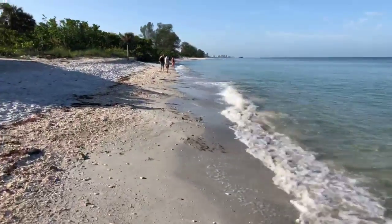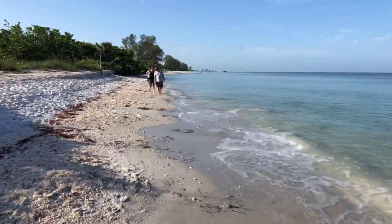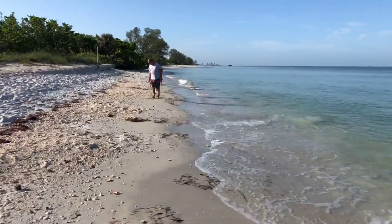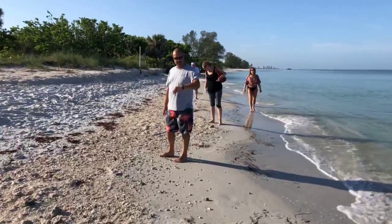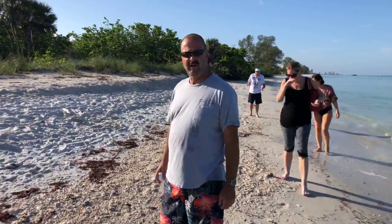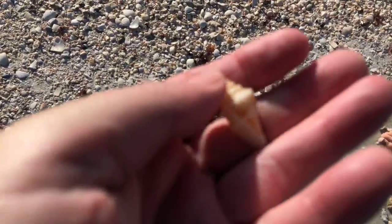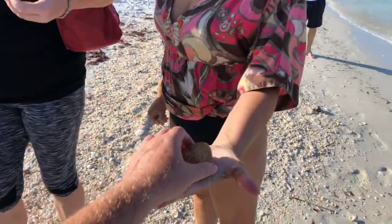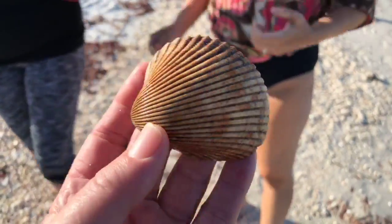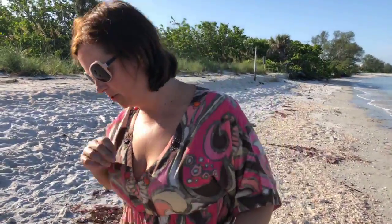Here comes our shelling friends again. Scott and Linda, Mike and Tina. I totally lost track of time. Holy Toledo, it's already 8:30. 8:30 already? Yeah, wow. You gotta be out by 9, right? Yep. I just saw that little baby too. I got another baby well. Little baby conch shell. You found another well? Yeah. There's an even smaller baby fighting conch. Very cool. I found this oldie underneath a tree. Super old. An old cockle. Nice. They need to hang some shells on the tree while they're here. That's true. Add a couple shells to the tree.